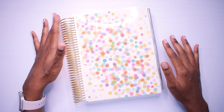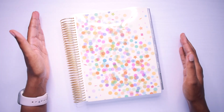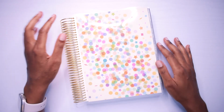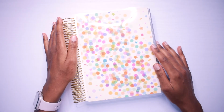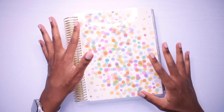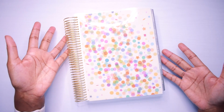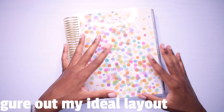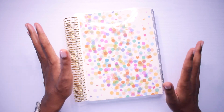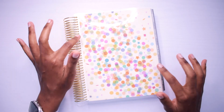So I guess it kind of depends on what week and what day you catch me on, because sometimes I do make updates as the days progress during the week. And then other times it's like 3 weeks later and I'm doing some serious back planning. So yeah, it just kind of depends on what I have going on. But this is my weekly planner. I'm super excited to be in this one because this is my first time in the Focus Teacher Lesson Planner. And so I'm still trying to figure things out, but I am looking forward to sharing with you my spreads, and also getting ideas and inspiration from you.